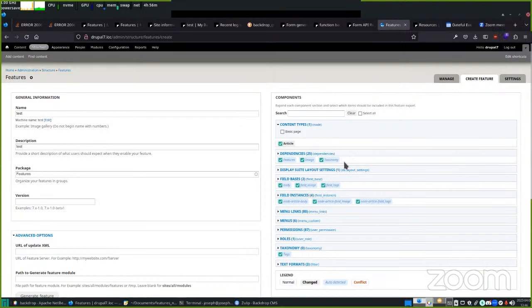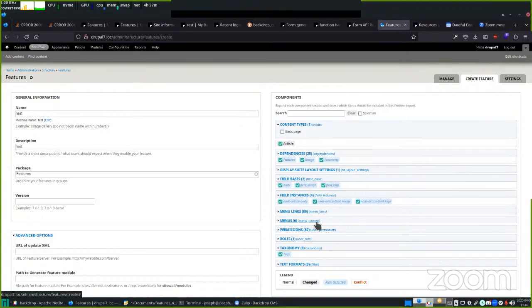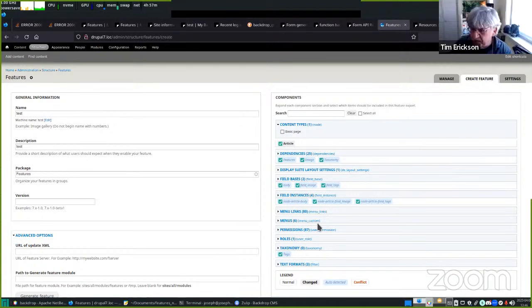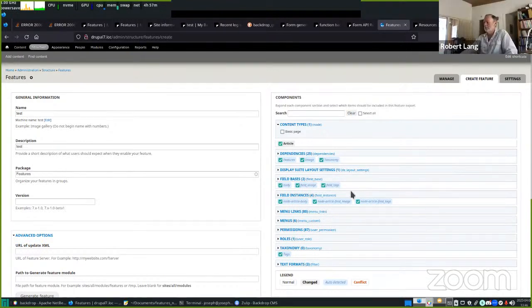I don't know how we would do that, because you'd have to get all the supported text formats, because you can change them on the fly. Good point. So I don't know.